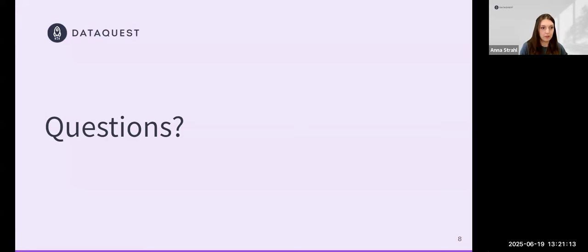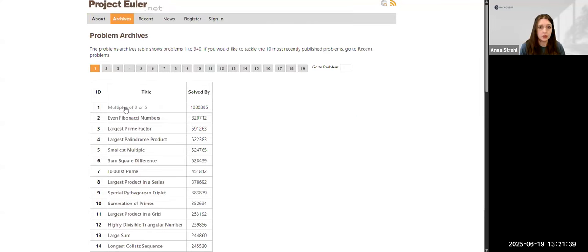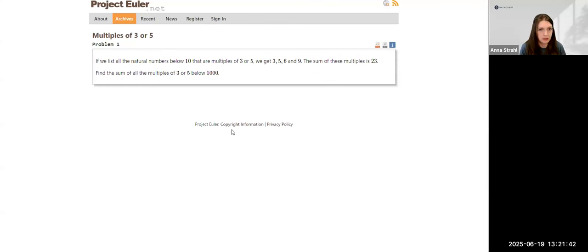I love DataQuest a lot, but if you need practice with the basics, I'm gonna type it in chat right now for spelling purposes. Actually, I'll go ahead and share the website. Here, projecteuler.net is a very cool project that asks you basic math questions. They get more complex, so if you don't like math, maybe the first 10 problems is good only. But it asks questions like this.